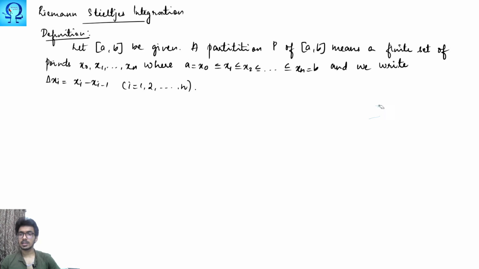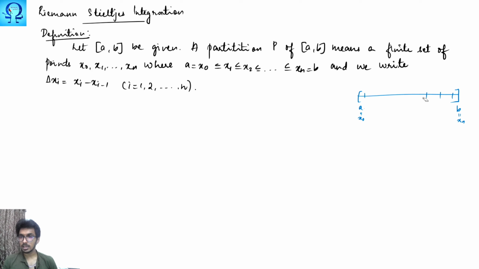Okay, we have written this as a mathematical definition, but what does it actually mean? We are considering a closed interval, right? So if you consider this as your interval, you will have to choose some intermediate points between this a and b. So this a is taken as x0 and this b is taken as xn. In between you can choose several points. There is no restriction upon it.